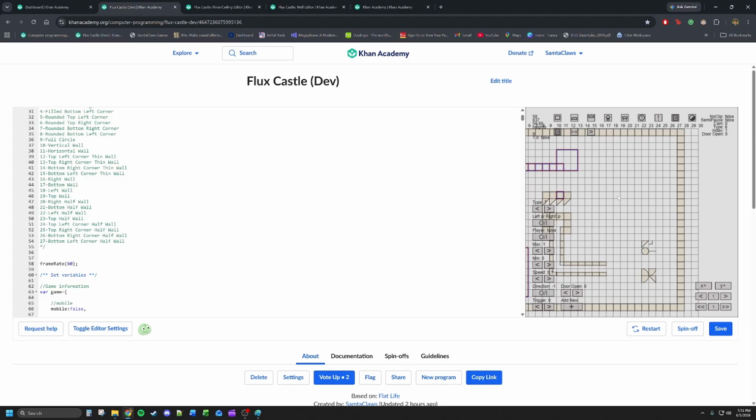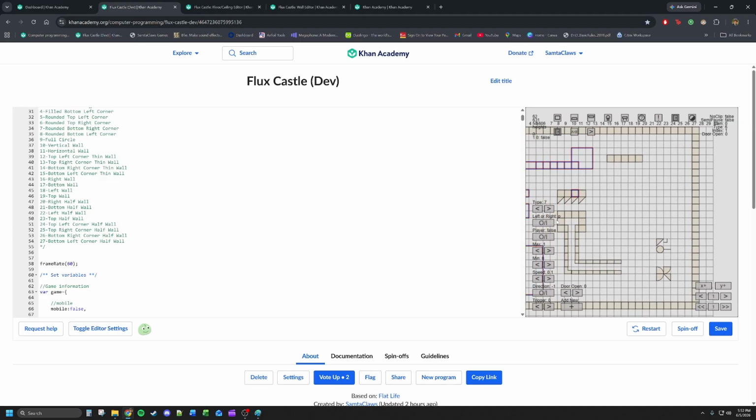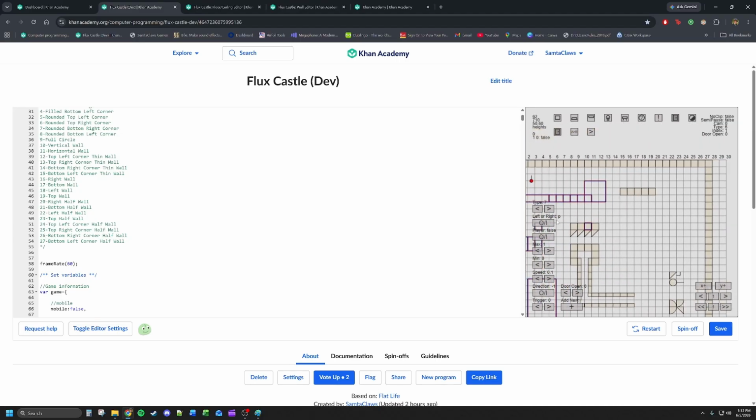So let's say we have a trigger set up right now that is set to some floor tiles. I don't know if I've set them yet. No, I have not. So let's say we create a set of floor tiles around here. Let's put a little wall here so we can tell that's where that starts. We go to the doors, we set a type 7, and we tell it based on left or right. Since it's not a door that swings left or right, the left or right function instead tells it whether to raise the primary or the secondary height.